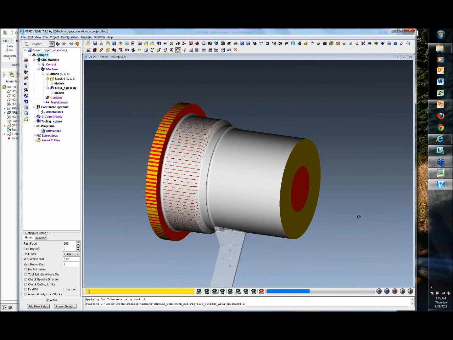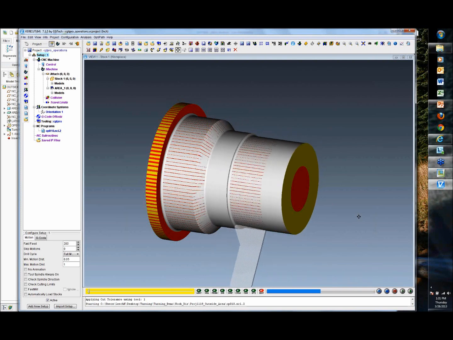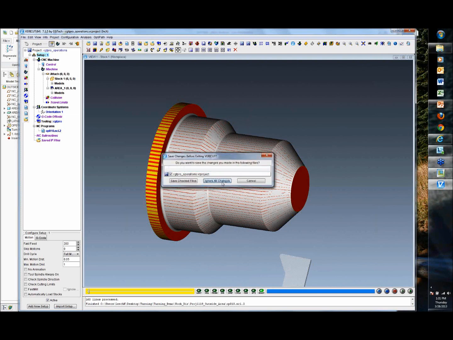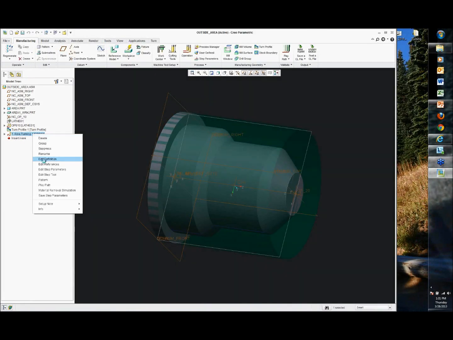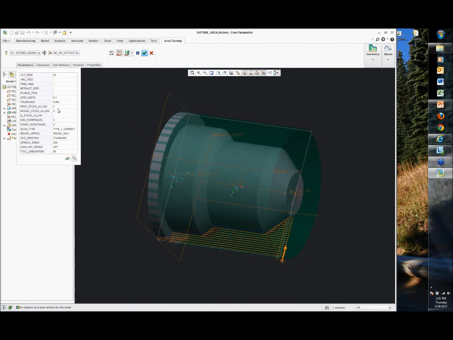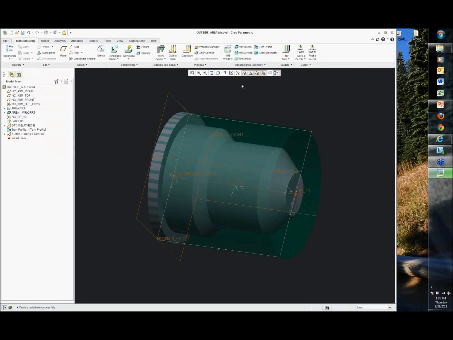And here's an outside area, very easily, very quickly done. And again, I could have set the fixture in here, which could have had my base NC coordinate system. I had my base vice set up and been off and running. So I get a great visual telling me what I've got. The red lines in there kind of tell me, hey, you got 0 clearance or nothing left, and I can go back into this, go into my parameters and say, oh, I really wanted to leave some stock. Resave it.